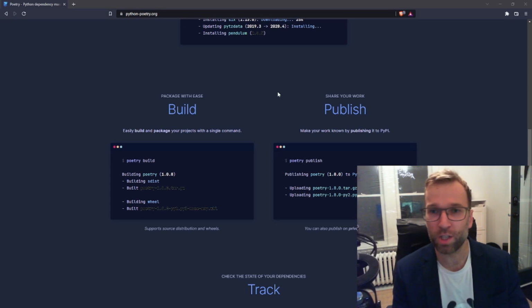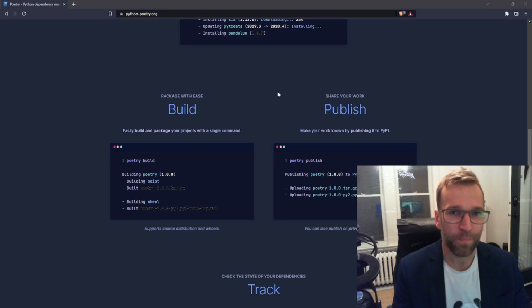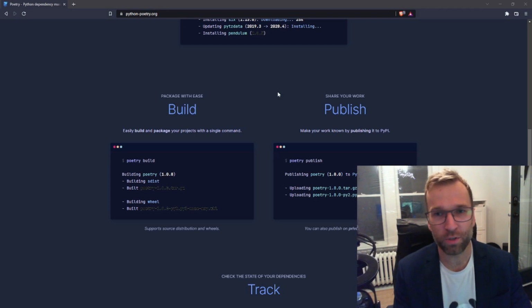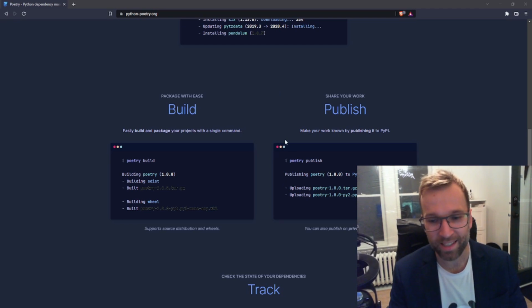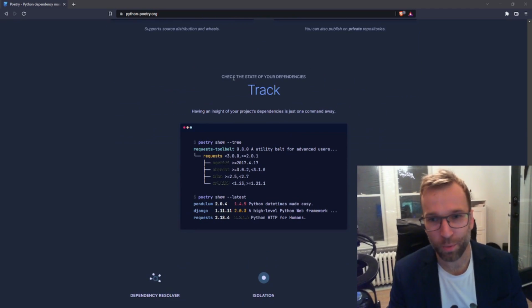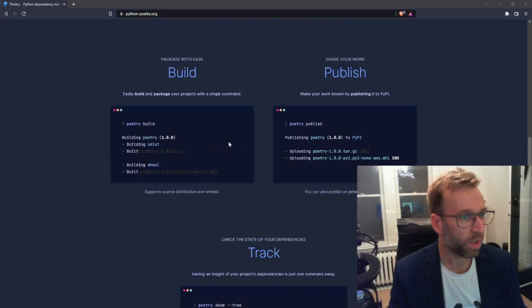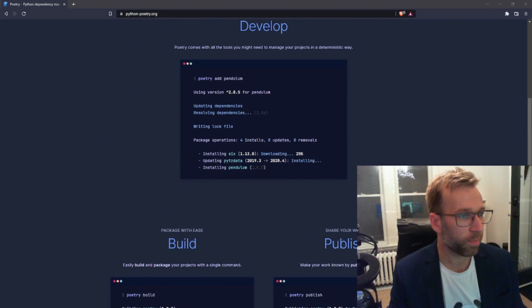So when you go to run our project locally, as say my colleague, you could just clone my Poetry package, and that way I could push out different versions of modules, certain configuration files, or certain files to go with different packages, and it makes things really handy. Of course, here you can see on the website that they even have an option to check the state of your dependencies. So you do poetry show --tree, and it's going to show you what tools you have, which is super cool here.